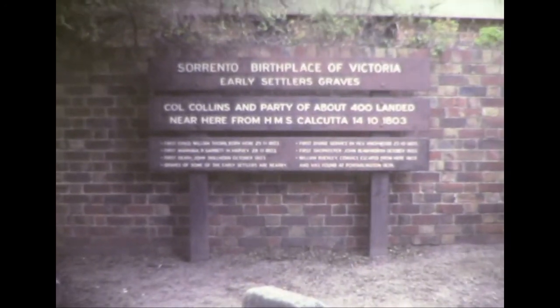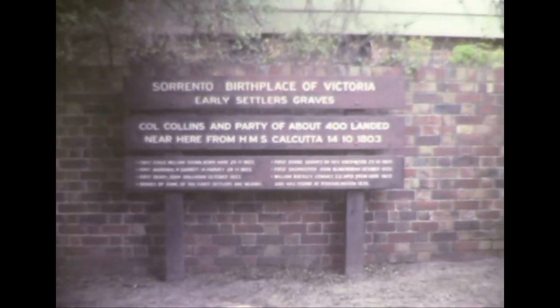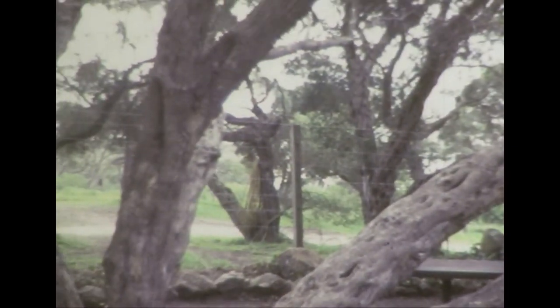William Buckley — this is interesting. William Buckley, the convict, escaped from here in 1803, and he was found in 1835 at Port Arlington, which is near Geelong. He had been living with the Aboriginals all those years. And I'll have to backtrack — the first settlement came out from England, not New South Wales. Here we go — the second settlement wall.